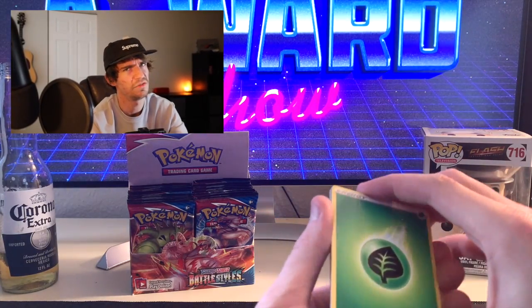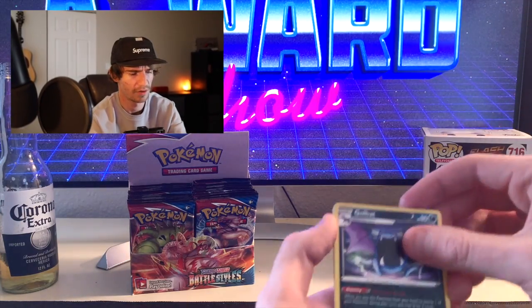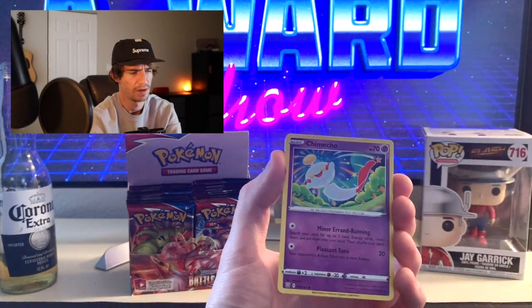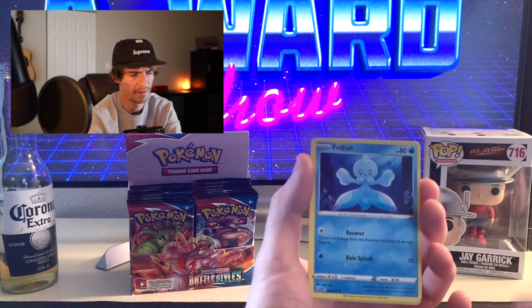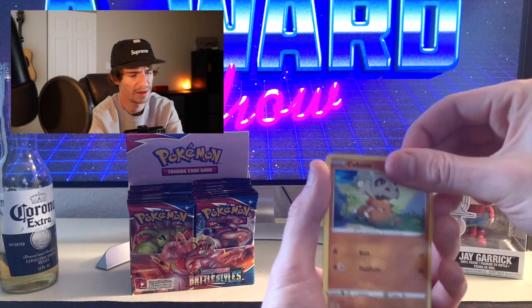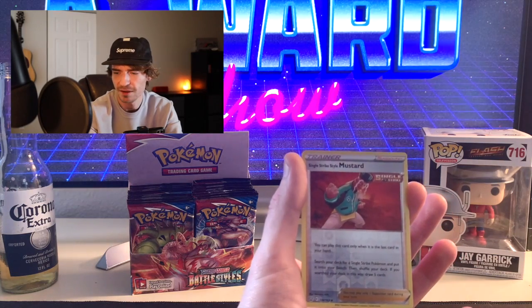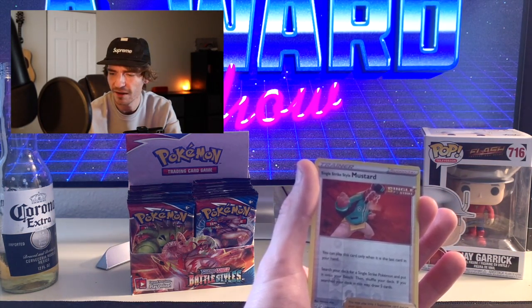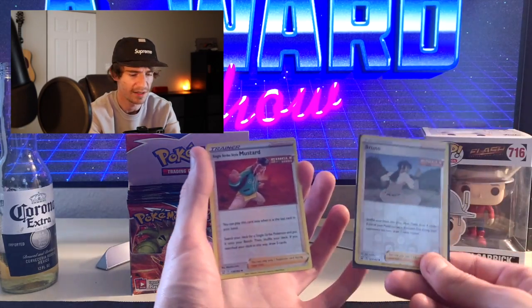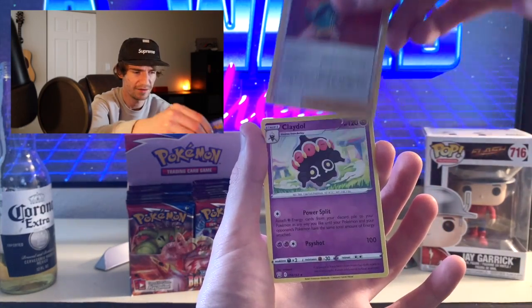All right. Ooh, Leaf Energy again, nice. Carcole, Bruno Mars, Golbat. Sorry, guys. Chimecho, Rolycoly, Blitbug, Frillish, Cubone again, Single Strike Mustard. I got the rare, where is it at? I don't wanna lose it. There's the already sleeved Bruno. So we got both of those and Claydol. Nice, all right.